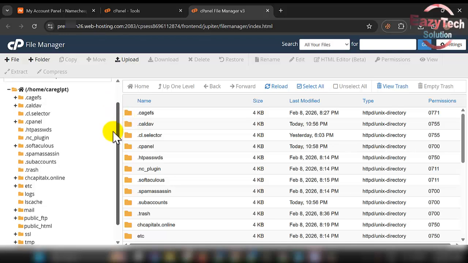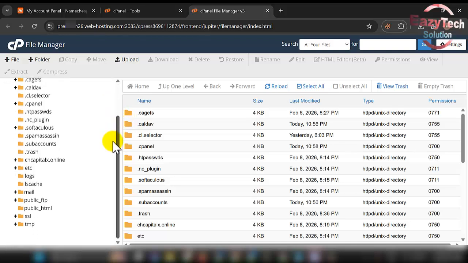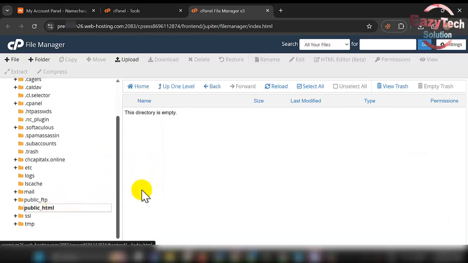Once it loads up like this, I'm going to locate public_html because I'm uploading this bank script on the main directory of this particular website. So I'm going to upload it inside public_html.